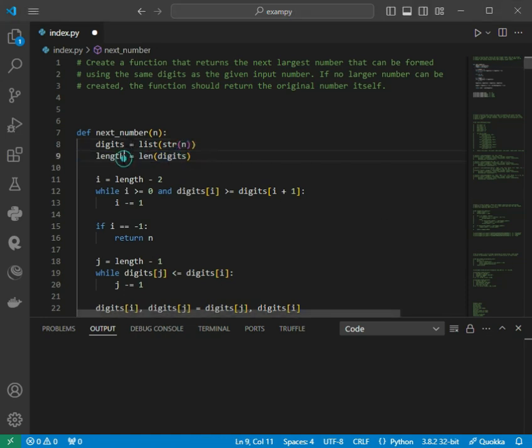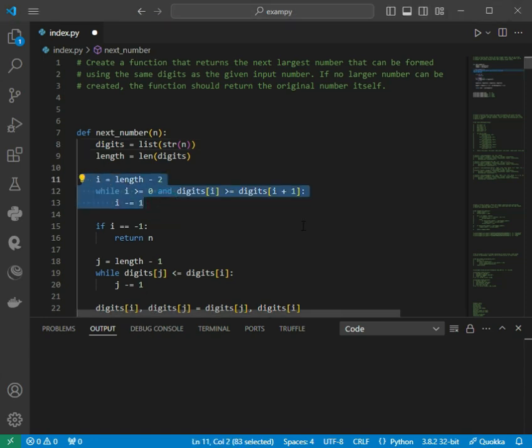And then we calculate the total number of digits in the digits list, and this value is stored in the variable length, and it's used throughout the function to help iterate through the digits or to perform operations based on their position.